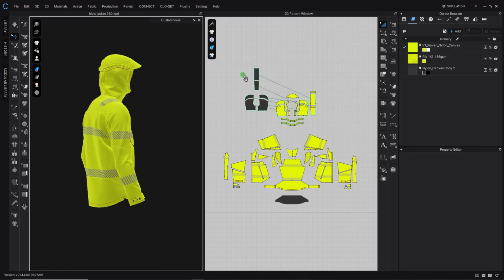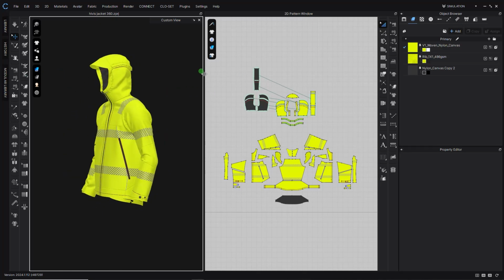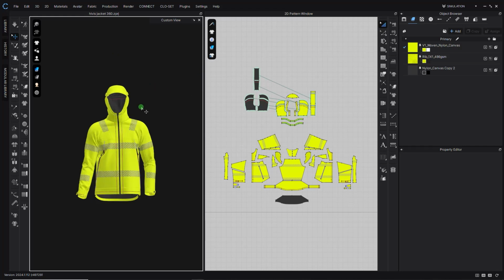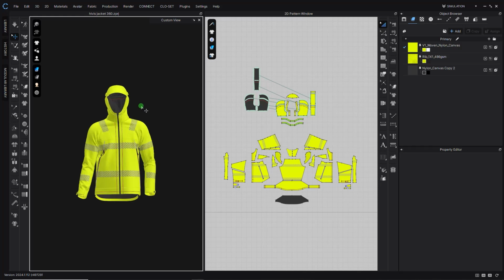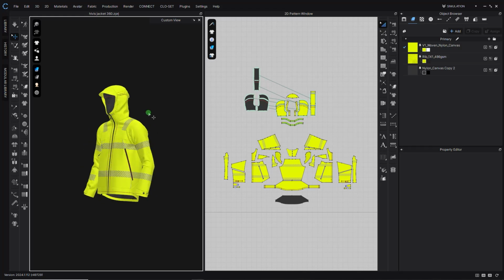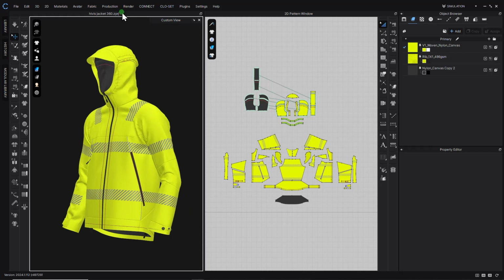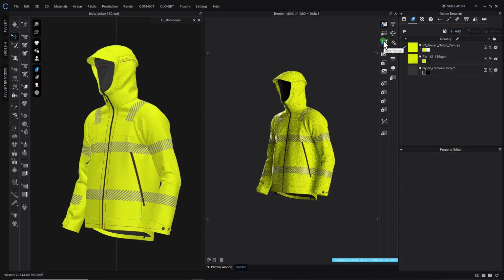Right, let's get started. Okay, so open up your product that you want to spin 360. This is a high-vis jacket that I created a few months back. So if you click 1, 2, or 3, that'll center it for you. There you go. Find the best angle that you want to use. Zoom in a little bit, making sure that you keep that product in the middle. Right, let's go to the render window. Let's render that. Okay, so this is in a pretty good position.